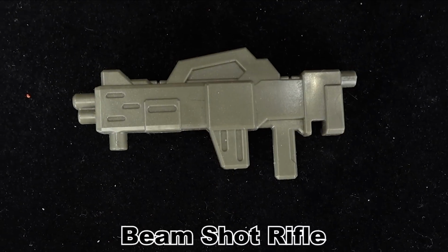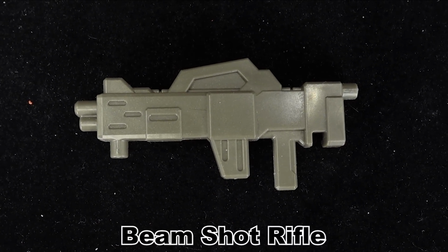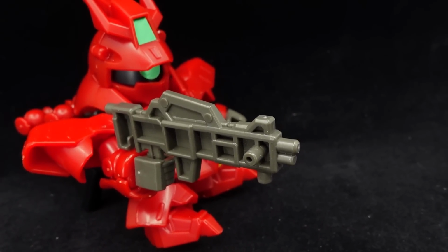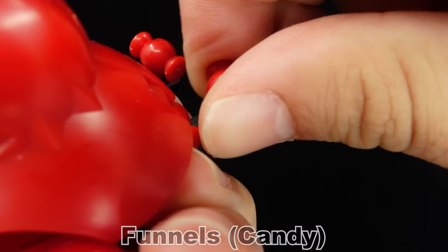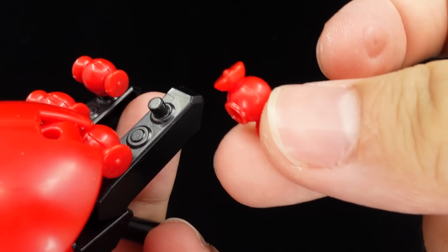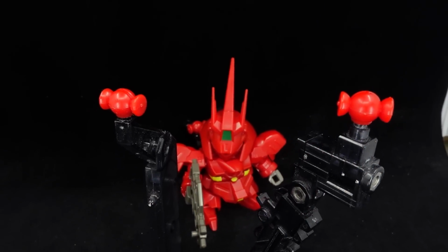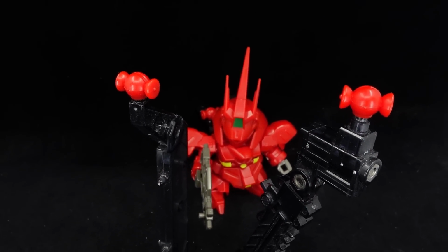Thankfully, the weapons are simplistic, since its primary weapon is the beam shot rifle. Nothing fancy besides the hollow bits on one side. Its candy themed weapon is the candy wrapper funnels on the backpack, and while the Sazabi does have proper funnels in the anime, they're unfortunately not candy shaped. Still a unique weapon though.